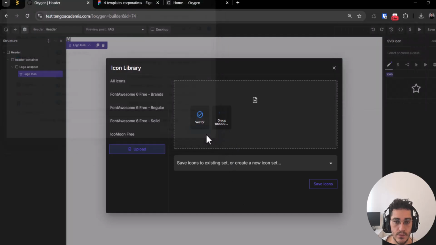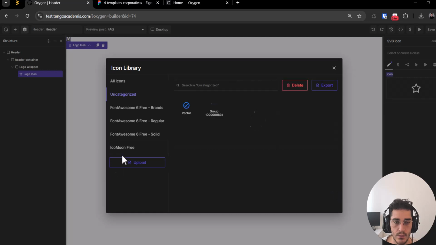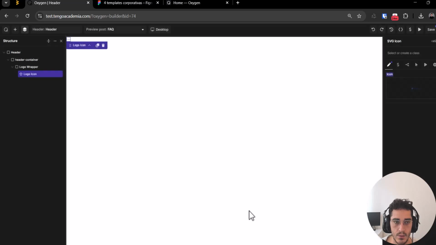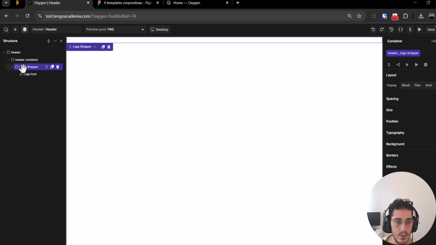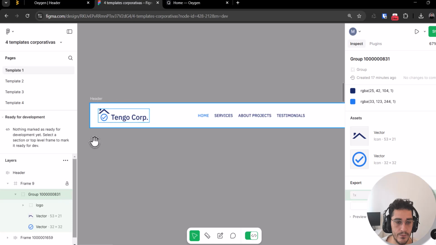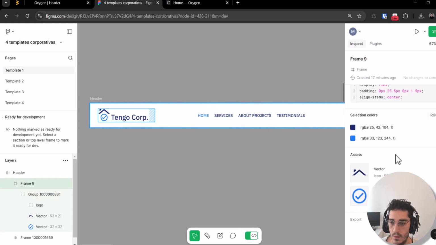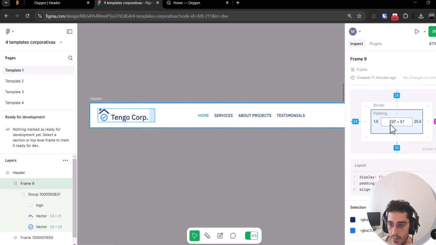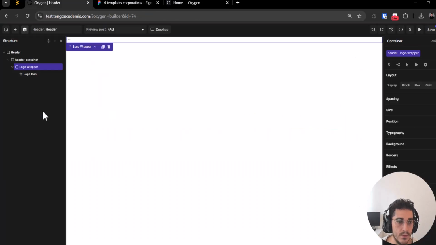And check it's saved well. Save icons. And I'm gonna put the size. This size is 237.